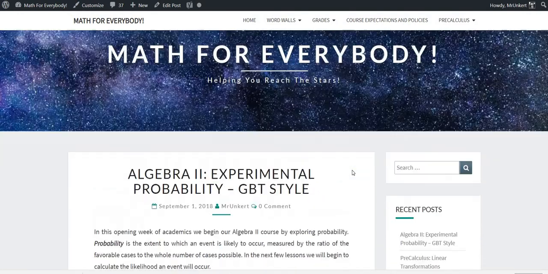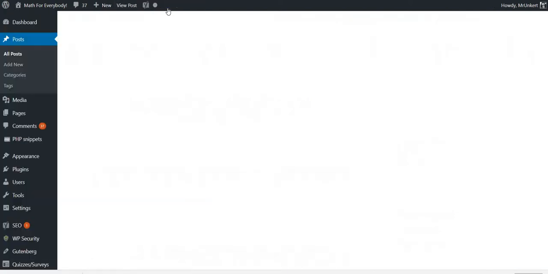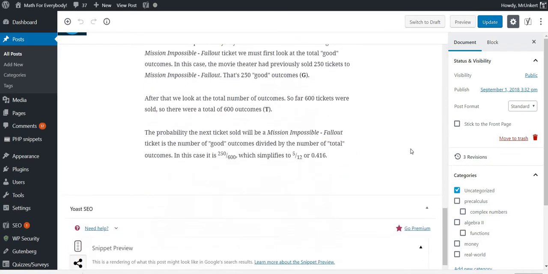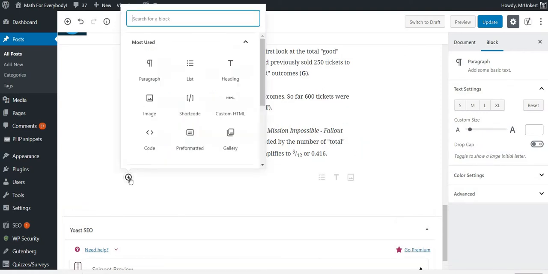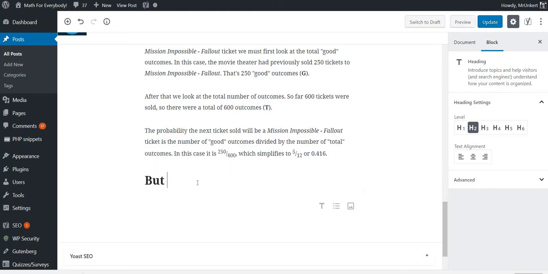And if we go up to the title again, sorry for moving up and down, you notice I have G, B, and T. Now we haven't done anything with B, so I probably should go back to this post and do some stuff with the number of bad outcomes. Okay, so I've gone through both cases, and maybe I want a heading here, and the last one I used was an H3. H4 is kind of small. I want a larger emphasis heading here. I'm going to say, what about B? All right, and then I'm going to type a little bit of something, and I'll pause the video while I do that.